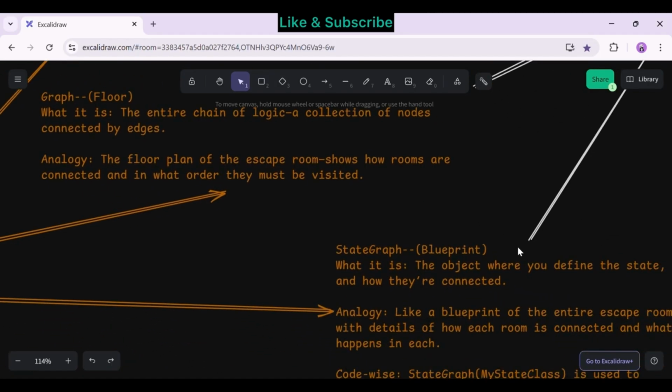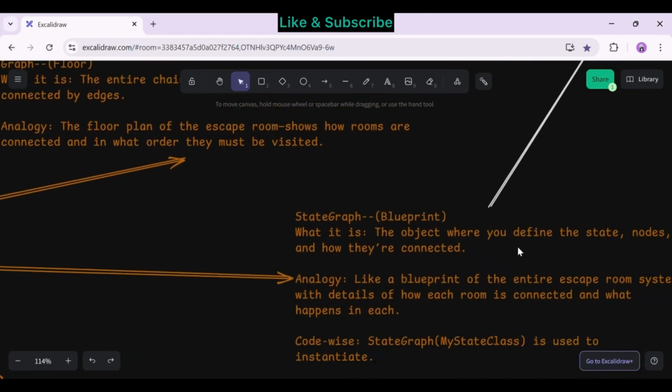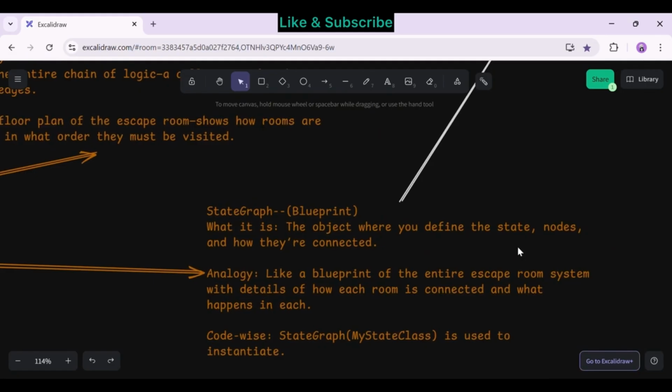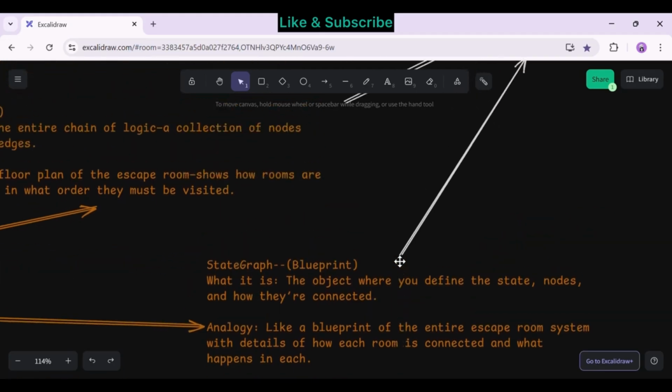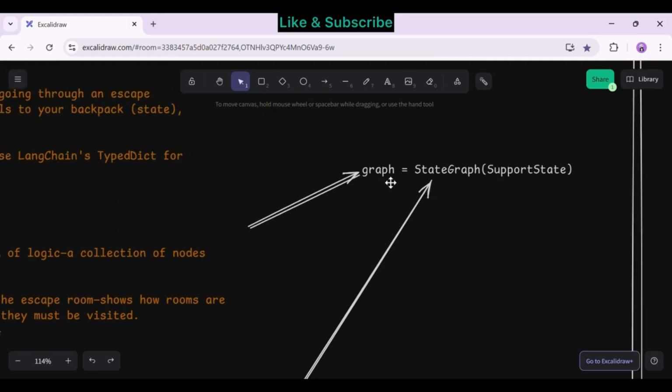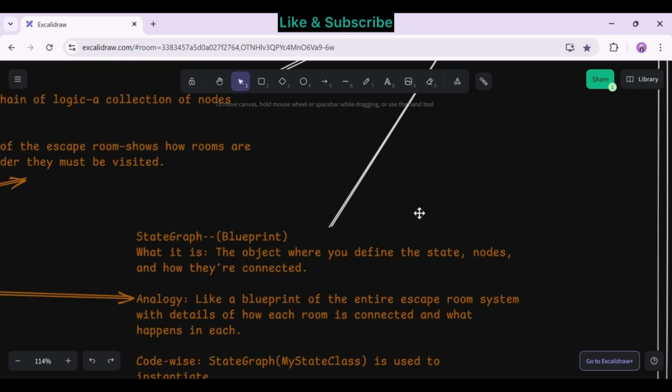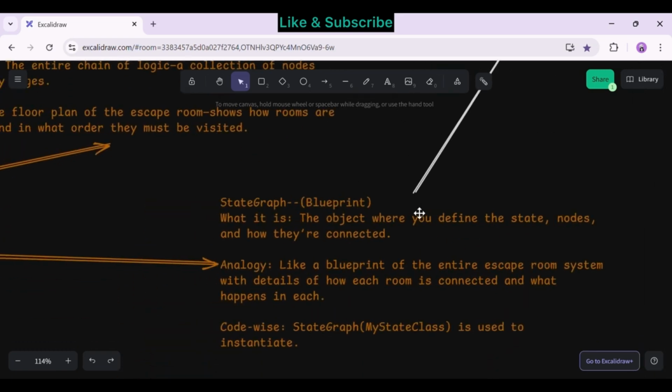And state graph is more of a blueprint of the whole escape room. It is the object where you define the state, nodes, and how they are connected, right? If you see the example, you could see graph, and you'll be calling your state graph and passing your state, support state. And how to define a whole blueprint of a graph, we'll see that while we're coding.